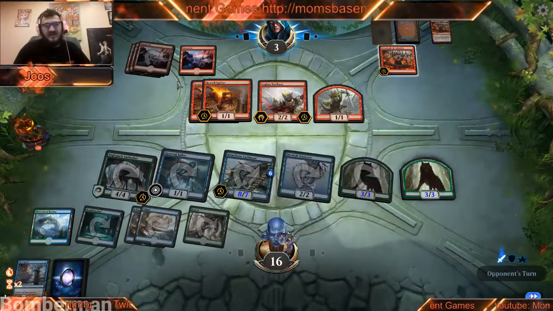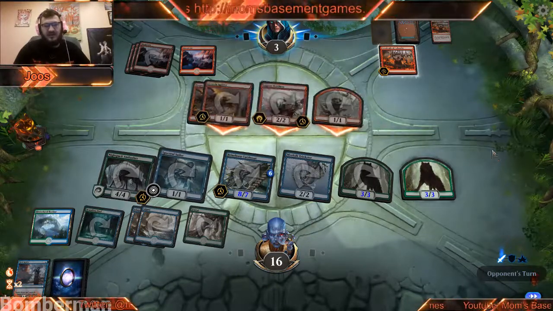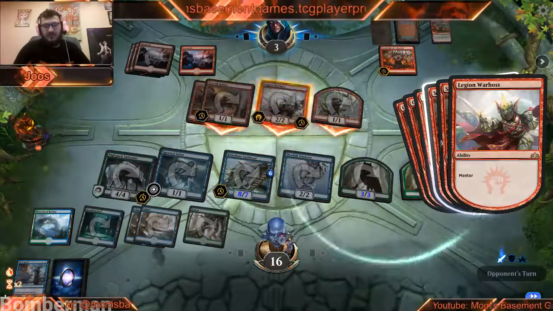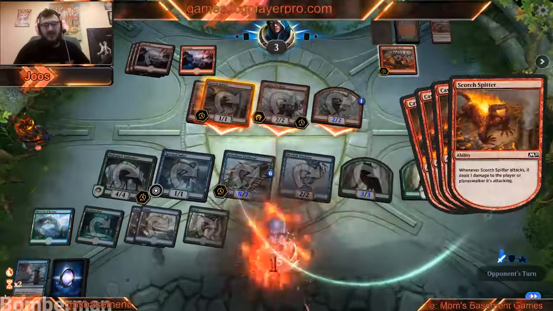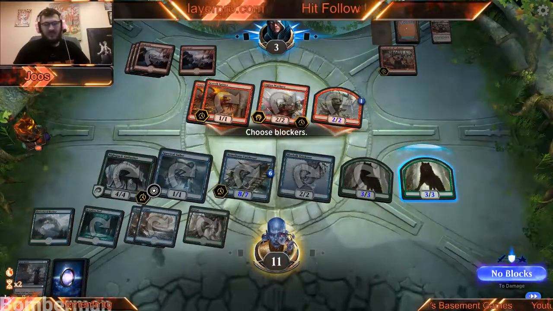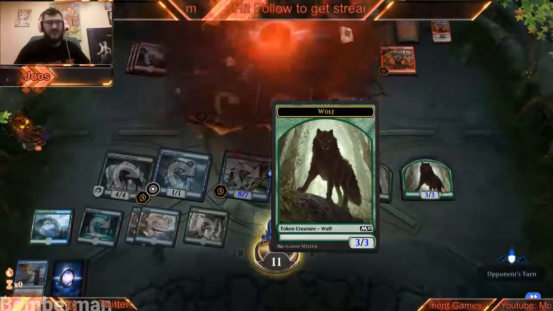So we take 3, 6, 7, 8, 9. Probably gonna mentor, yep, his Goblin. Sure, down to 11. Yep, there they go, they scoop.